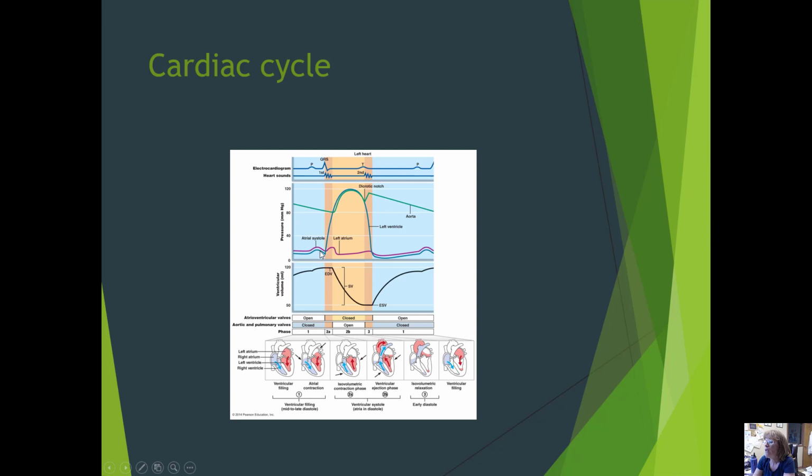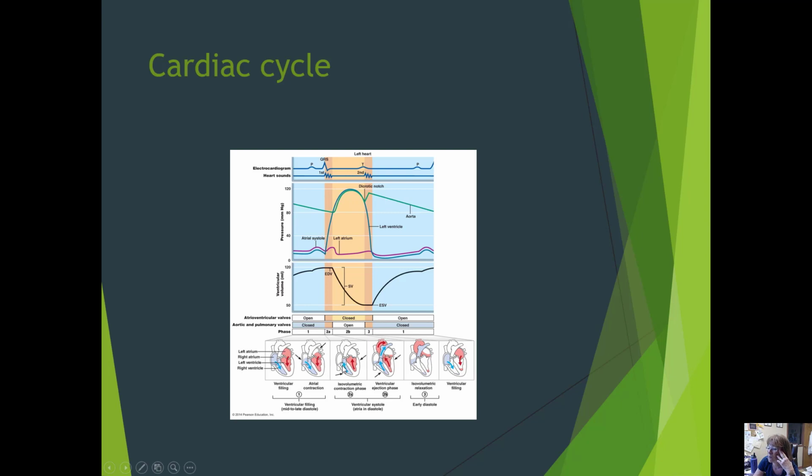And so the pressure is going to be greater right at this point in the ventricles as they start to contract. Pressure is going to start to rise in the ventricles, and the pressure here is going to exceed atrial pressure. So right at this point where they cross is where the mitral valve is going to close.